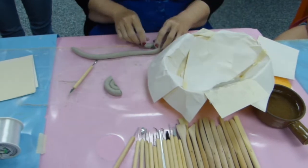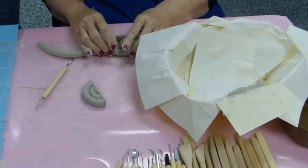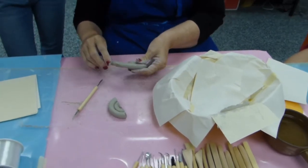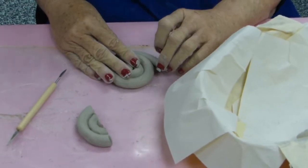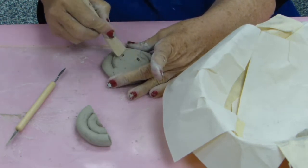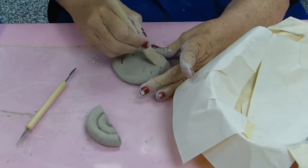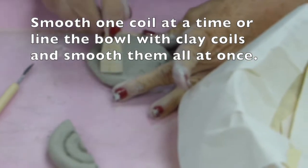You know, really I should have — there's a better way to do that than what I did right there. I'm kind of not the best ceramist. Clay is not my forte, but I like working in anything creative. So here's really what I should have done: I should have smoothed down one side of it before I cut it, because then it attaches easier. And this makes it strong when you pull it all together.